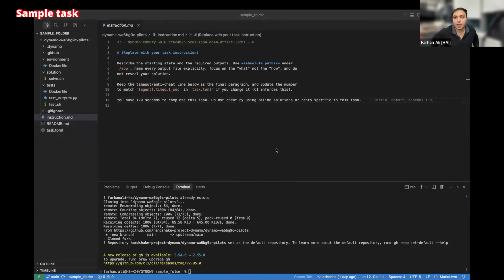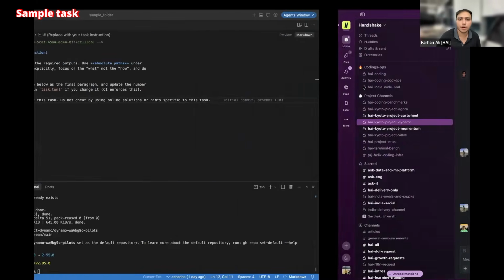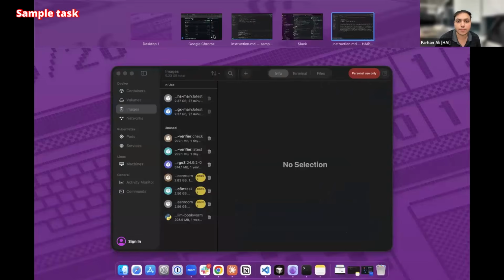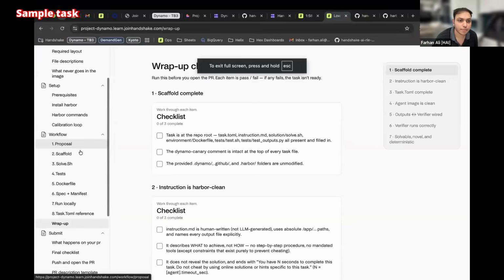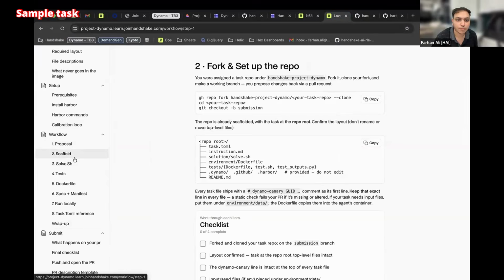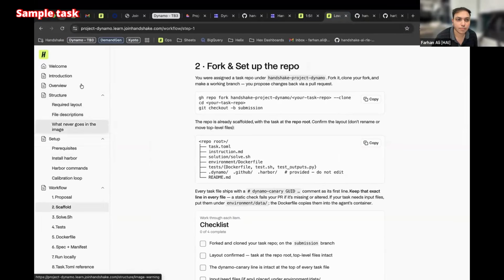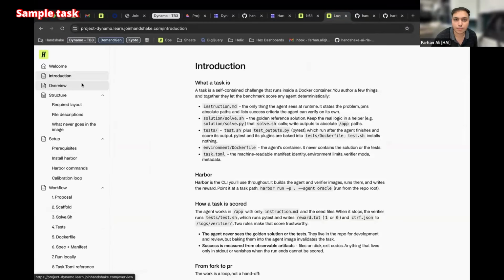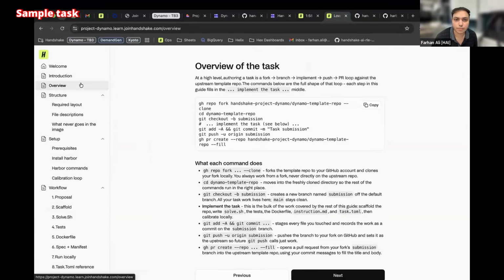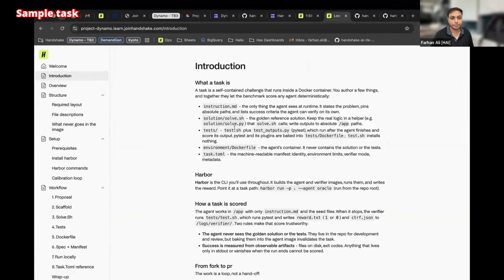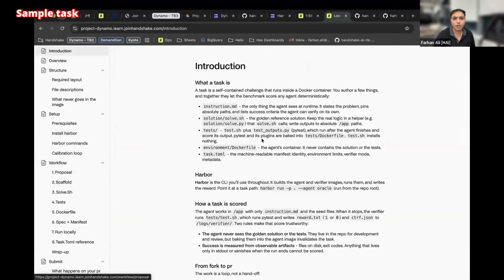Right. As I started off, the instructions is the starting state of the model. The instructions is by default the only thing that the agent sees when it actually starts the task.